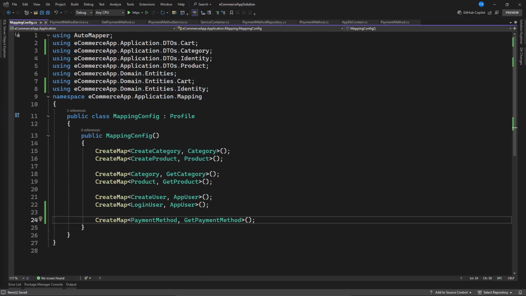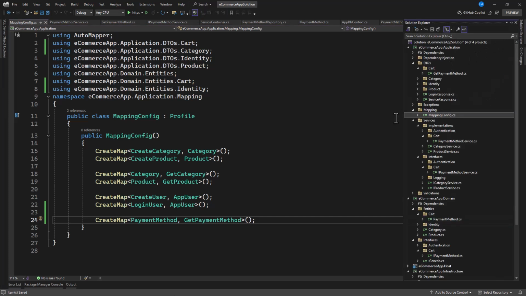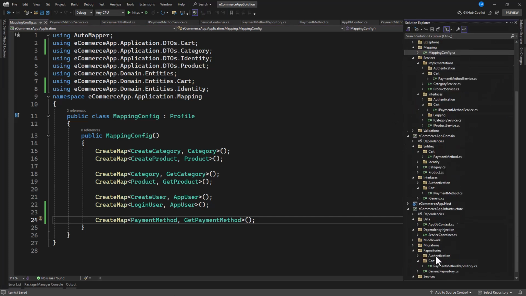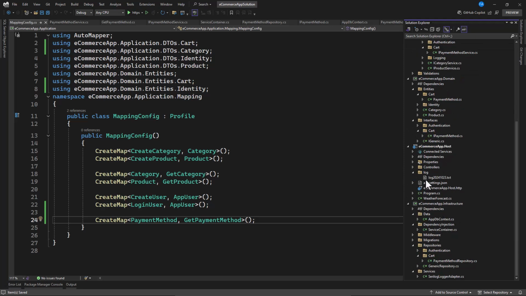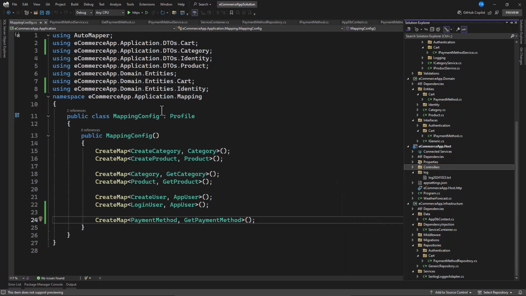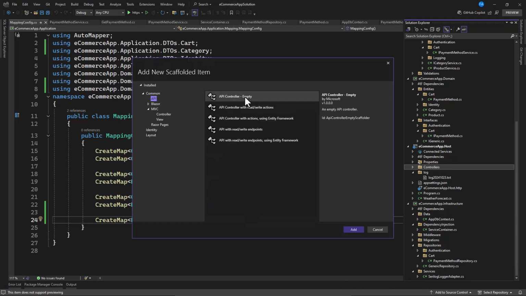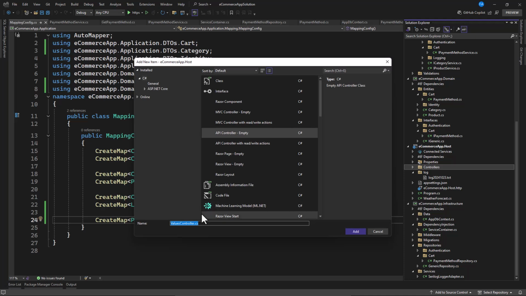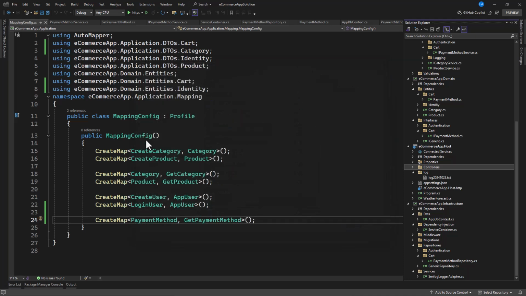Now let's create a controller to expose the service. So we go to the host in our controllers folder, we add an empty one, then we say PaymentController.